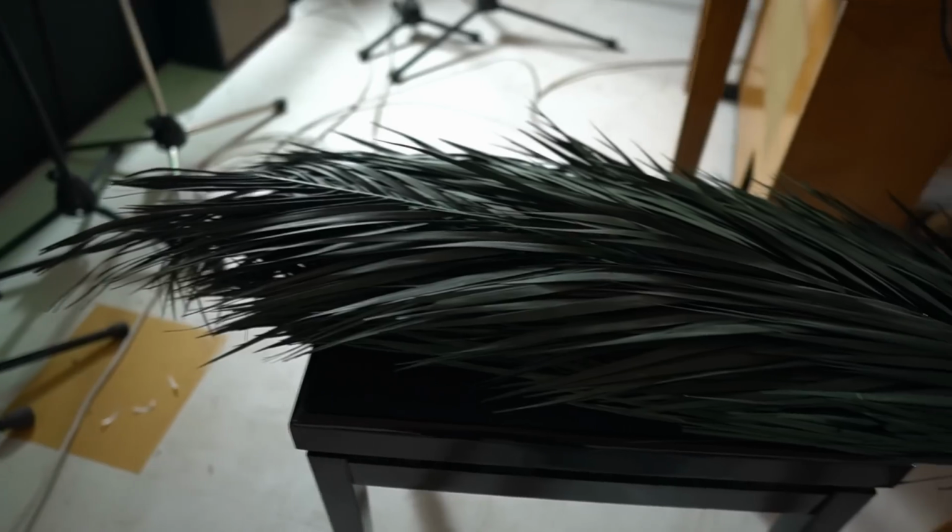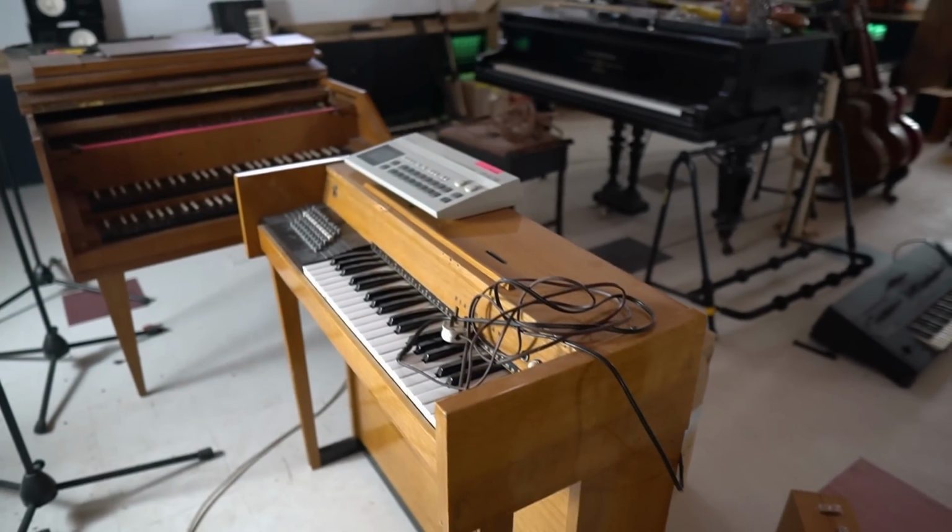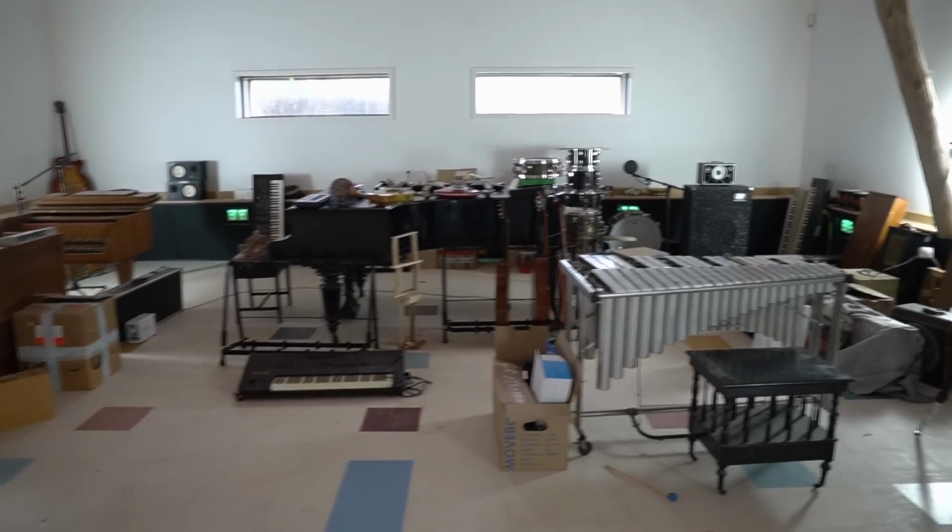Because yesterday we started moving my stuff, all my musical instruments, out of the storage room where it's just been piled up for 2.5 years. Yeah, gathering dust and not getting too much love or use at all. And I'm starting to realize just how much stuff I have. I mean, this is still only a part of it. But I thought I would just talk about what we're going to do in the next couple of months.